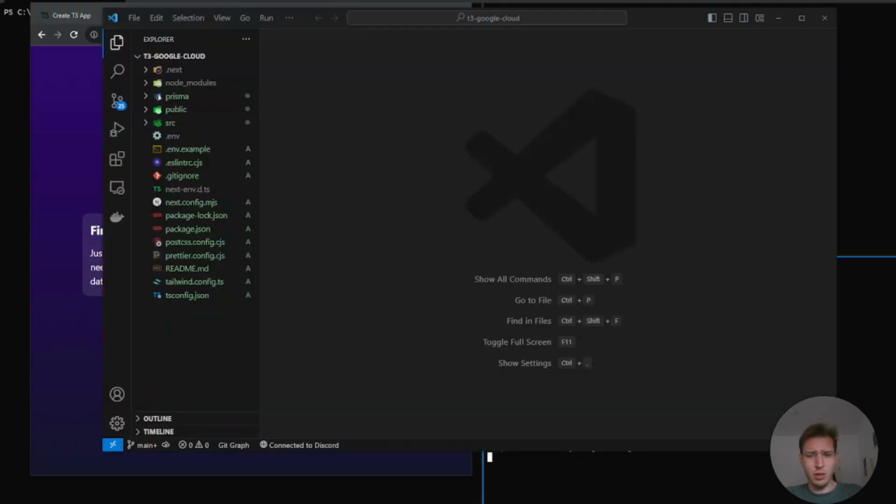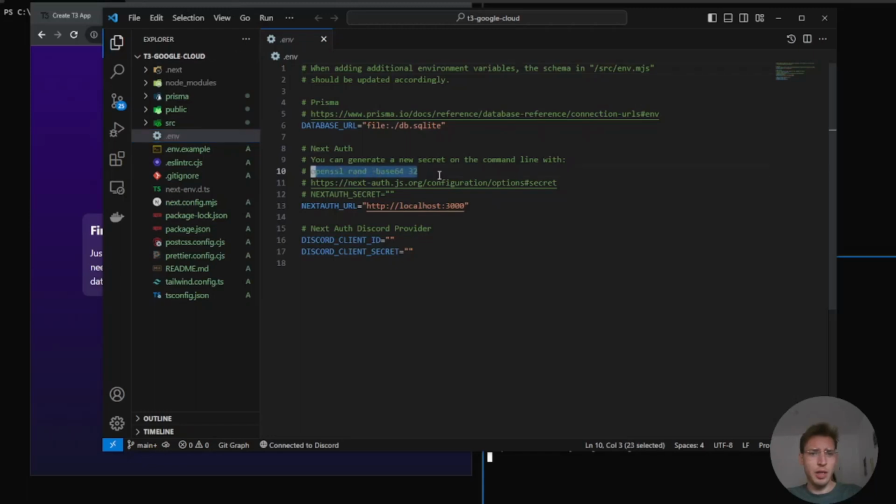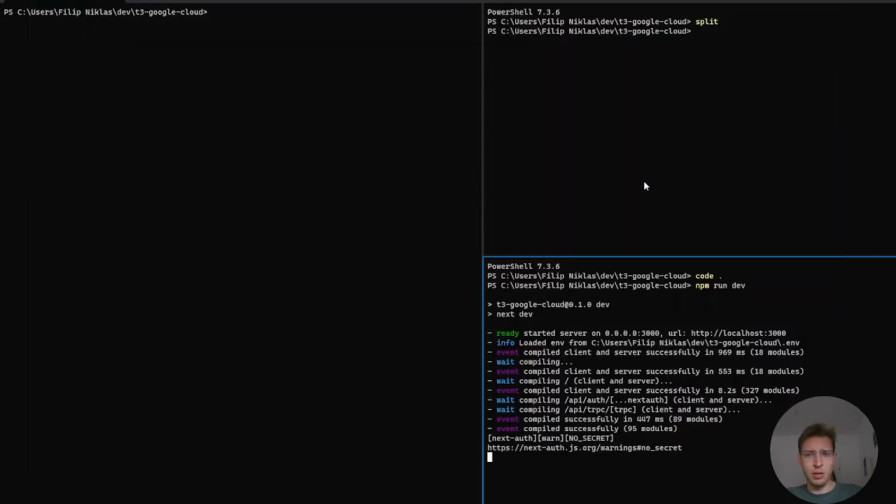So let's go in here. What we'll need is a secret for NextAuth. We can just copy that command, paste it into this terminal.